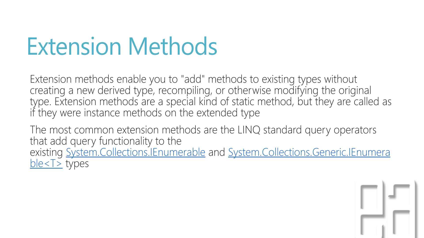Meaning if you have a compiled DLL file shipped by some companies — let's say Microsoft, Selenium, or maybe Cucumber or BDD — and if you want to add a new method to the existing type, then you can use extension methods to perform that operation. This is a really awesome functionality available in C# which is not available in Java yet. I really like this feature because it has paved the way for Language Integrated Query, also called LINQ, to perform a lot of operations. C# is actually extending existing collections with new functionalities with the help of extension methods.